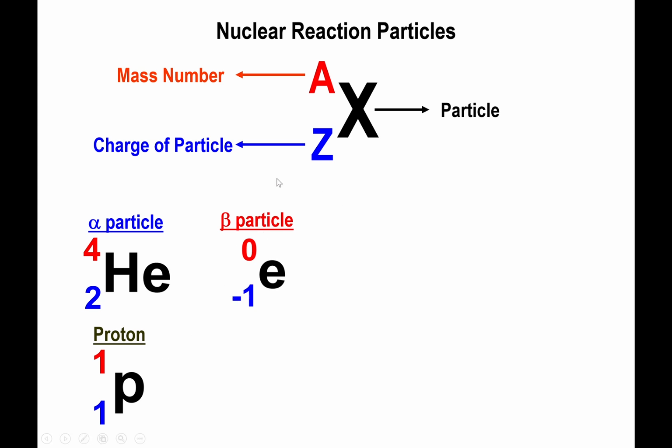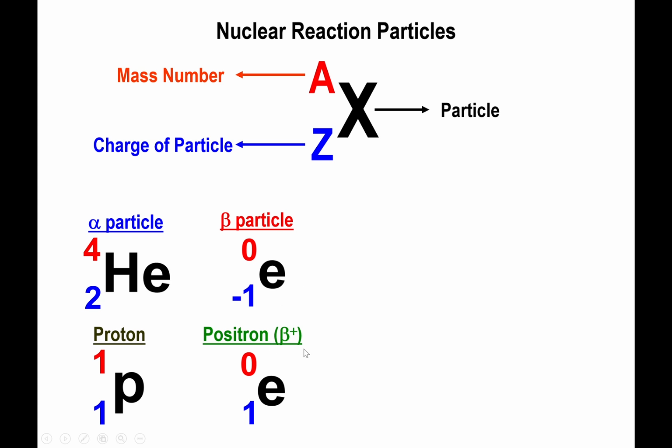Okay, there's another particle known as the beta particle, and the beta particle is simply put an electron. And the electron has a negative charge. So the number that you have here on the bottom left corner is -1. But because the electron is not something found in a nucleus, it doesn't have a mass number. So the mass number is 0. Another way to look at it is that neutrons and protons are like 3,000 times more massive than the electron. So by comparison, the electron is basically massless, if you want to take it to that extreme.